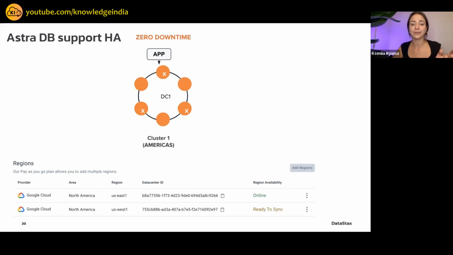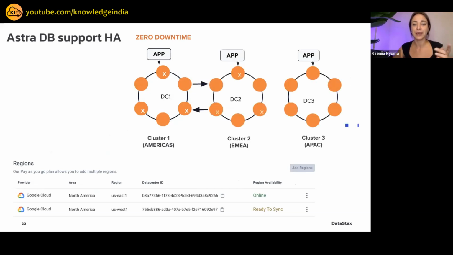We can bring the ability of Astra database and spin up the data centers on the regions we need. So here on the top, we just briefly run through how the application replicates the data among different data centers. And here I just got a snippet from the Astra database platform, and I just wanted to give you an example of the difference.